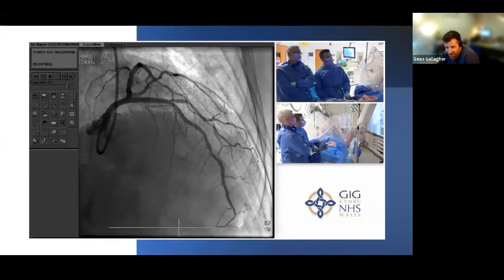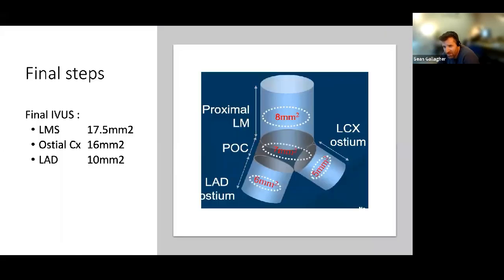I think our bifurcation technique was solid. I think we've optimized it as well as we can. I think we've given him the best chance of a durable outcome. And I think that's the key to IVUS. It's about, stents will still fail down the line. I mean, even if we look at ULTIMATE, stents failed at what, 1.5%, 2% at 1 year, they still will fail. But at least you know you've done the best you can. If you haven't used IVUS, there is more you can do.